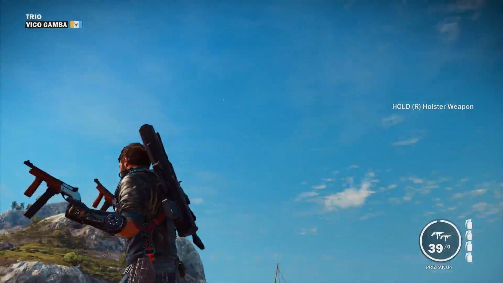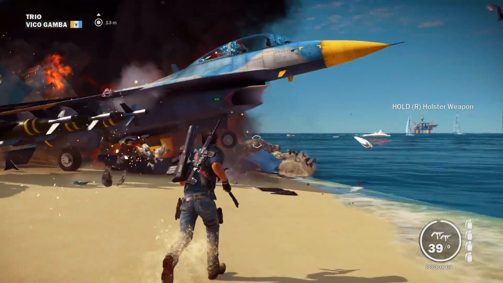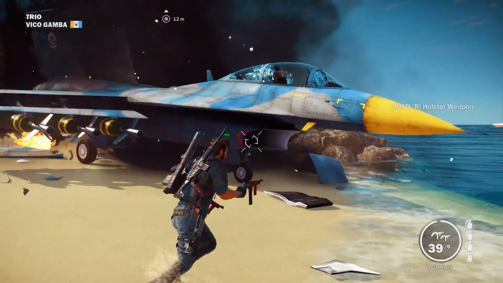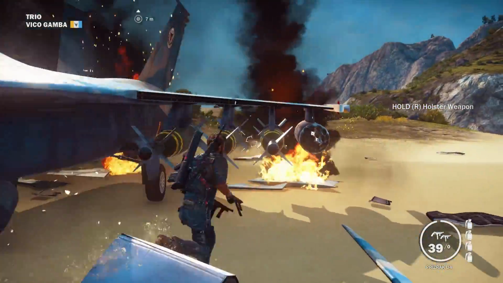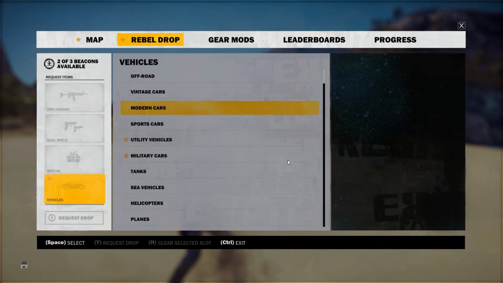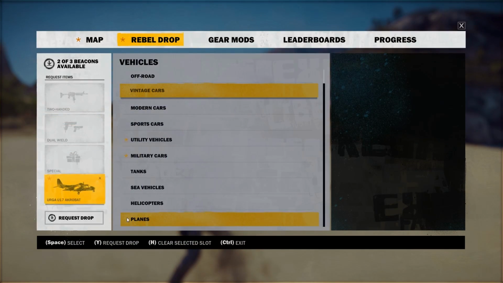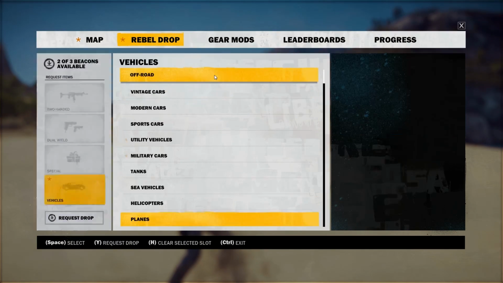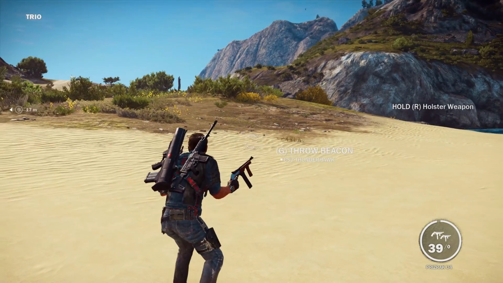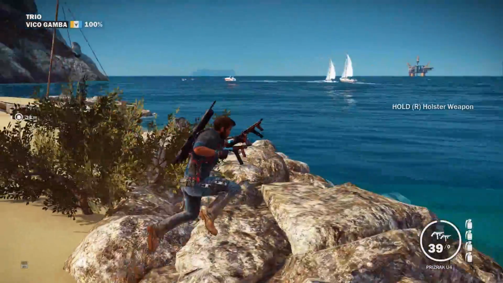So you unlock those vehicles by doing challenges and completing the various... It exploded, didn't it? Why is it on fire? You see, this happens randomly, by the way. You get your vehicle, and then suddenly it explodes for no apparent reason. Okay, that's now going to be on a cooldown timer. Let's get a more interesting plane. Let's maybe try and drop this plane instead, because that one exploded for no reason. Don't know why. Let's give it another shot.